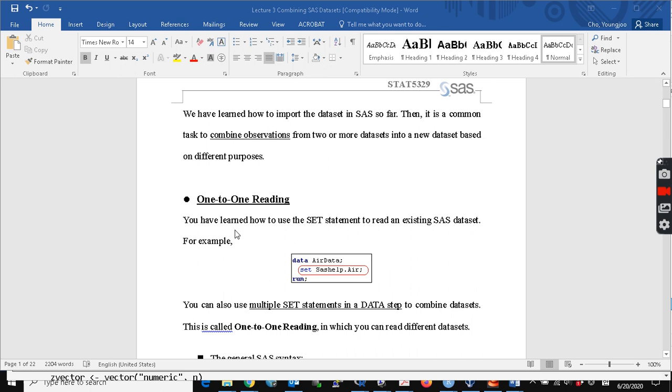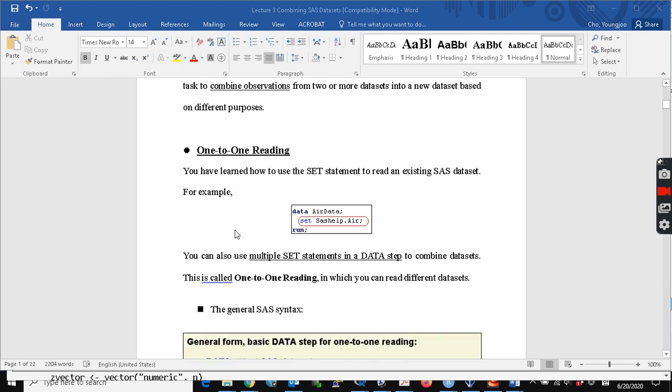In the last lecture you learned the set statement to read an existing SAS dataset. If we have a dataset named air, we just call the data from sashelp.air.